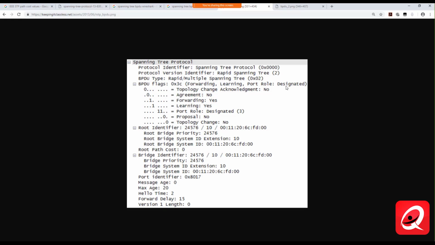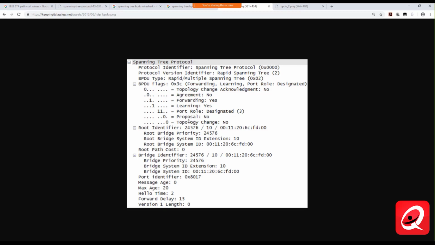Learning means that we're not technically forwarding frames out this port yet, but we're actually updating our MAC address table as frames come in. I know it's a little bit misleading because it does indicate that it's forwarding. Actually, in this case, we're converged, because a forwarding port would also be learning, right? I mean, that's a normal port operation. There is the potential of seeing forwarding no, but learning yes, if we're going through the process of negotiating our spanning tree topology. The port role is designated.